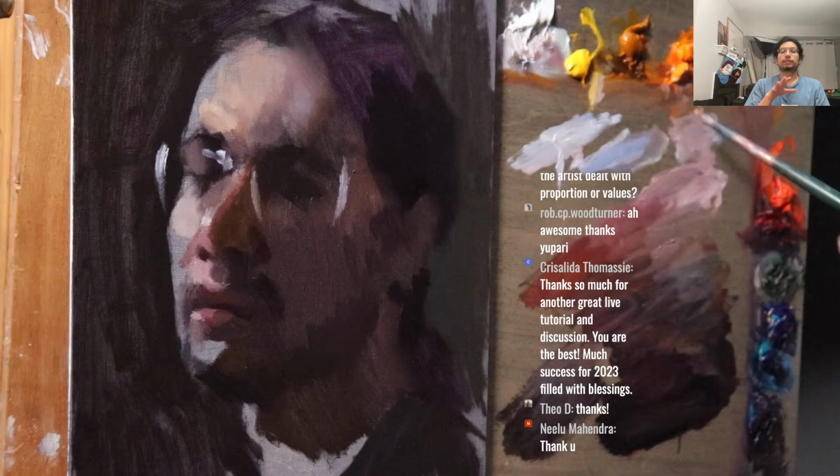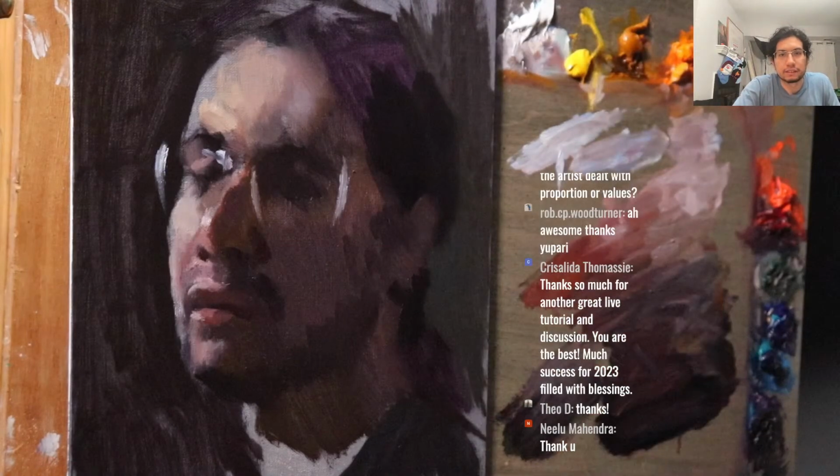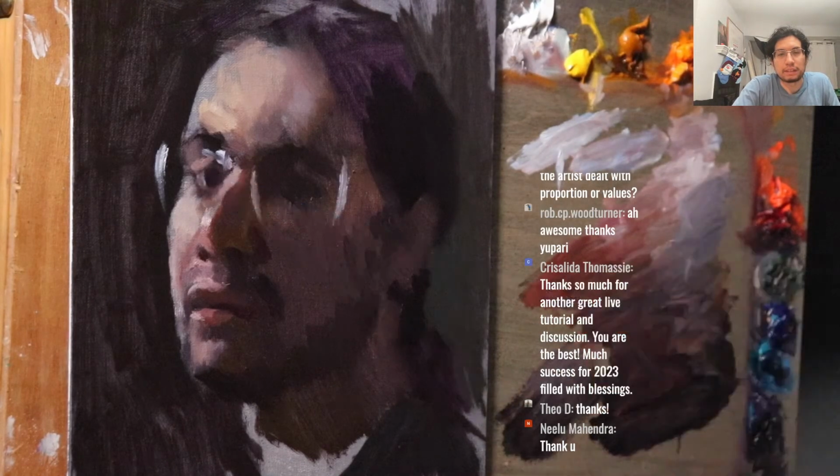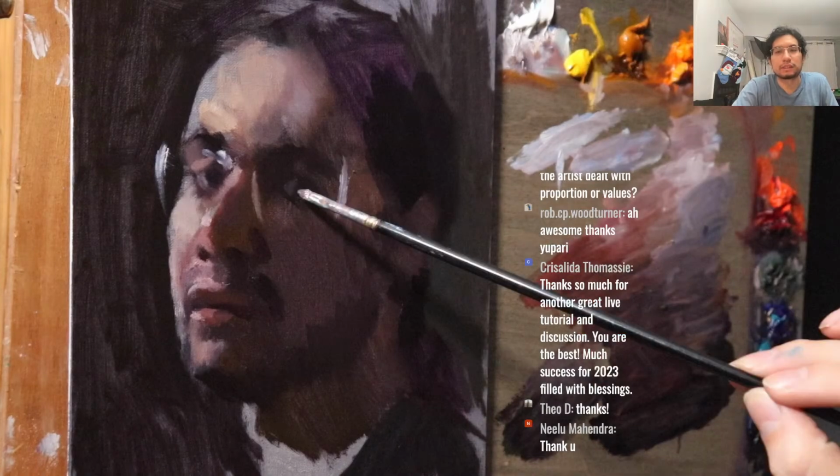The nose, everyone, is the best way to figure out the position of your model's head. The nose tells you the tip, turn, and tilt of the model. So now you see, this was the point where I have my head turned, tipped and tilted, which is kind of difficult to do, but somehow I chose to do it, and I don't know why, I just kind of did.